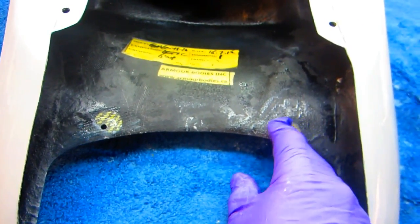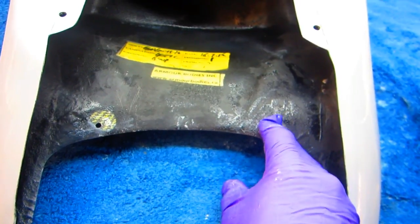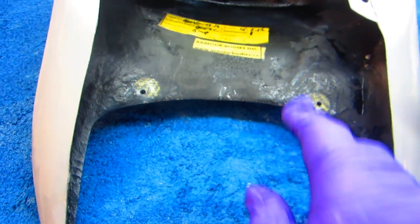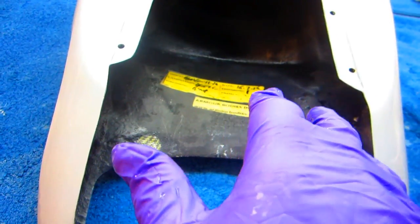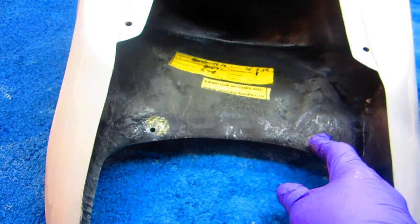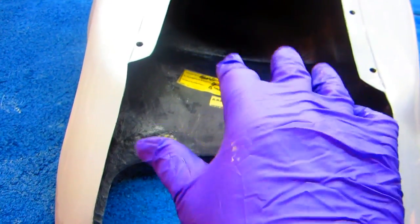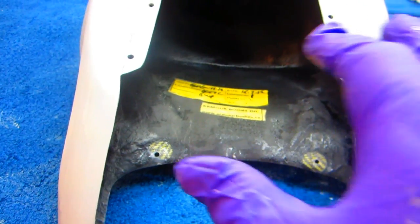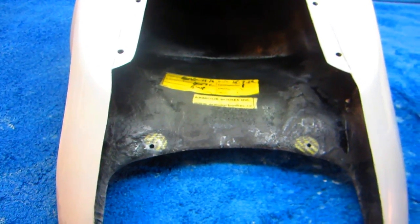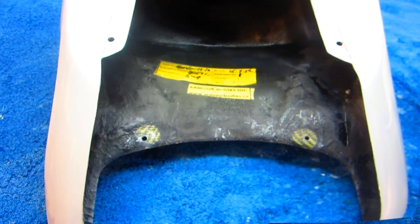And what I always tell people, if you have the fairing apart and you haven't painted it yet, put all these little reinforcements in anyway. I remember when we did Najat's Ducati seat, he had a very similar thing where these holes were, I don't remember whether they cracked or they didn't line up, and we had to make a bracket. It was a real pain in the ass. I know we still have that video out in our library, which now is pretty extensive, about 700 videos out there.